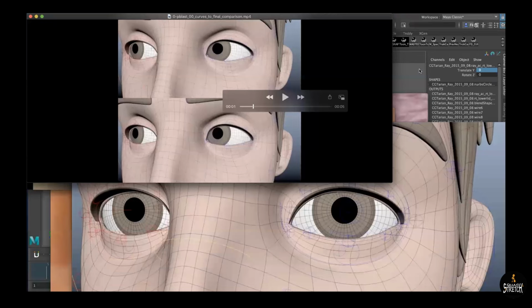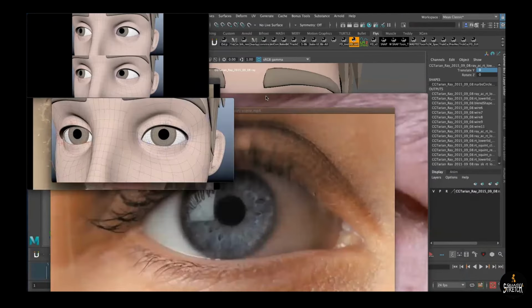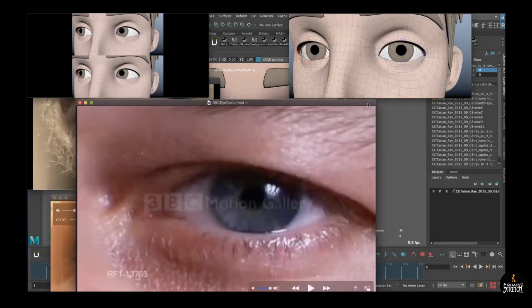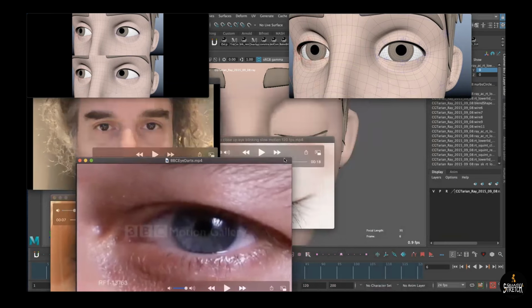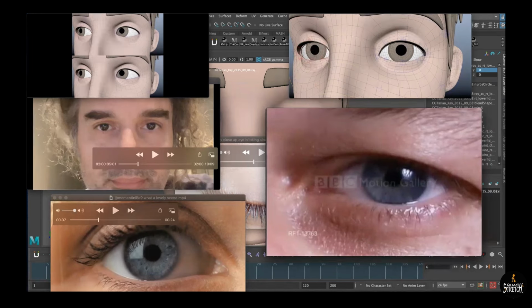So I hope it helps a bit, just the basic fundamentals, which are basically timing of the eyelids, timing of the eye darts, and the shape of the eyelids when closed. And always try to start with video reference, because even if, once again, working in VFX or cartoon, there's always something good to learn from it.